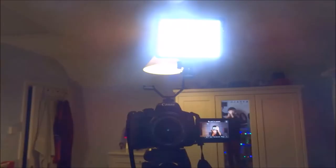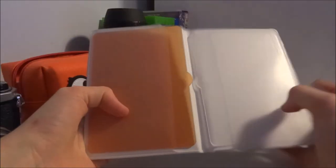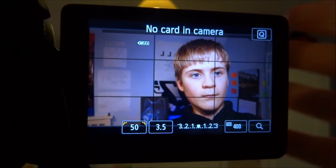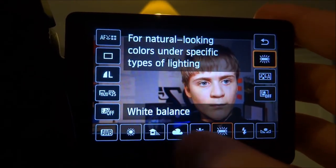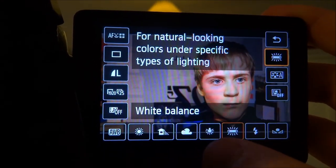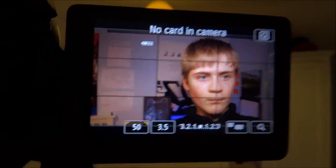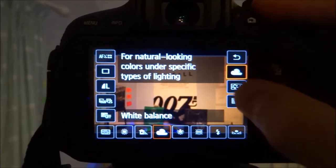For the lighting, I grab the dual hot shoes stand and mount the Newer CM160 on the highest mount, then mount it onto the camera and angle the light into the right position. It's way too bright, so I grab the filter pack that comes with the light — I like to put the orangey filter on it. But the orangey tinge makes me look too yellow, so I fiddle with the white balance. If I film at night I use the white fluorescent white balance, and if I film in daytime I do a custom white balance.